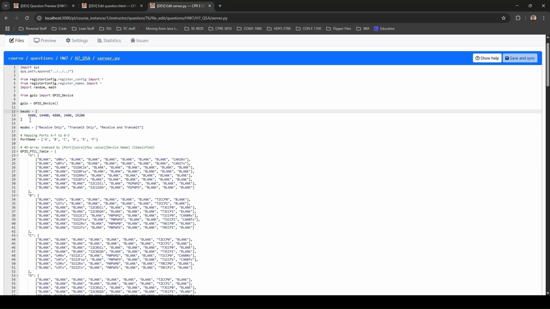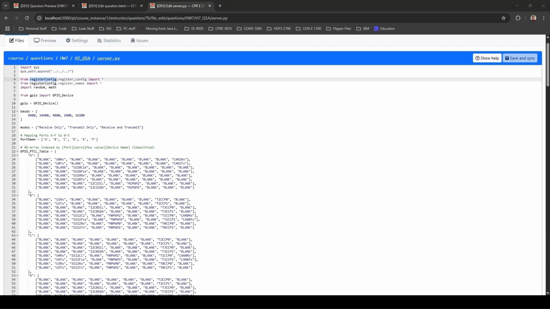But what the previous team has set up is a little different, and that's what we continue to use for now. And so that's where these register config import files come from.